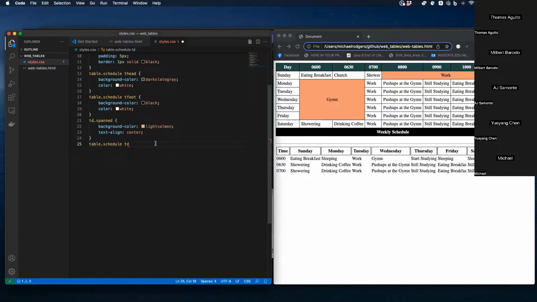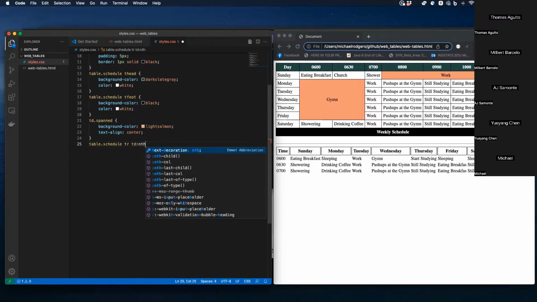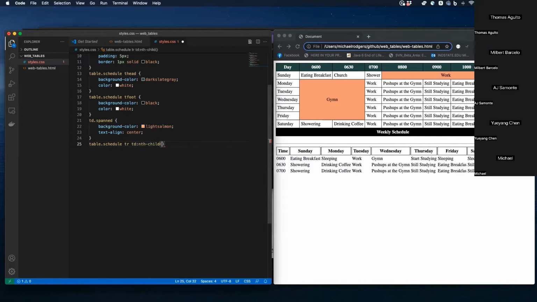Okay, so what we're going to do is we're going to say TR, TD, nth child, and we're going to specify 1. Okay. And for this one, we're going to give a text align of right. Let's see if what we did worked. There we go. All right, let's talk about this style representation here.